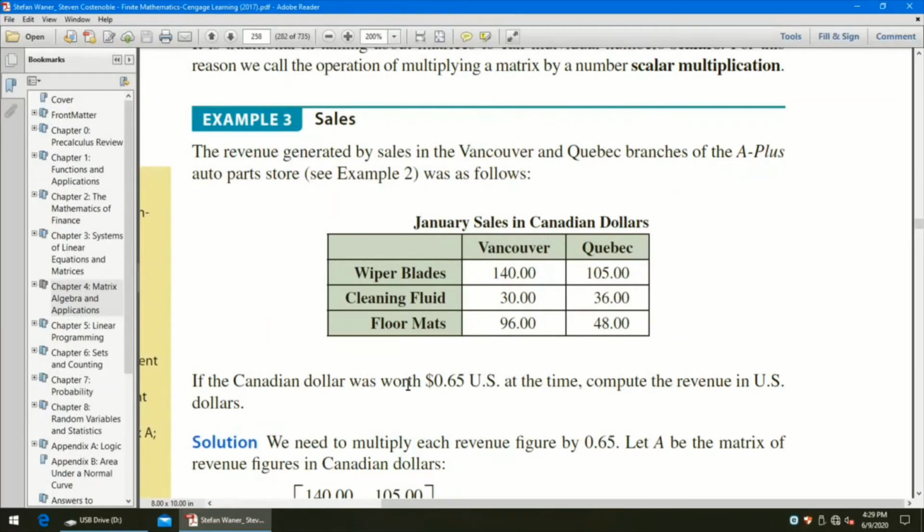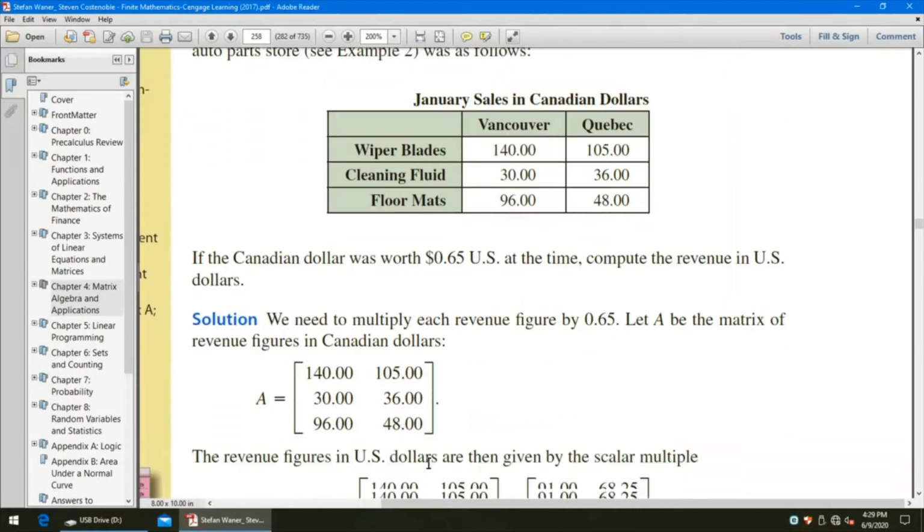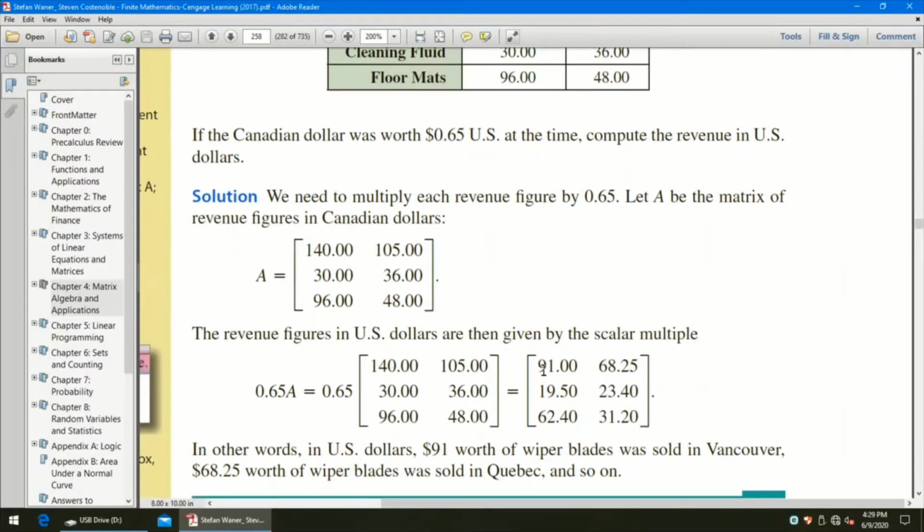Now, since this is already in Canadian dollars and we want to multiply it by some value which would convert this into US dollars, and since the US dollar is stronger, this would reduce the number. So we have the rate as 0.65. Like I said, if 1 US dollar is equal to 1.53 Canadian dollars, that means 1 Canadian dollar is 0.65 US dollars. So that is 65 cents actually. So just multiply it with 0.65, and this will give you a reduced value. So this reduced value is actually 91.